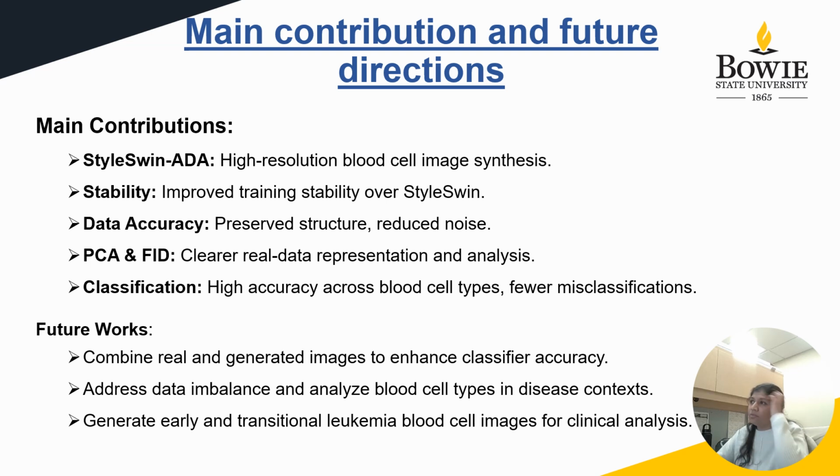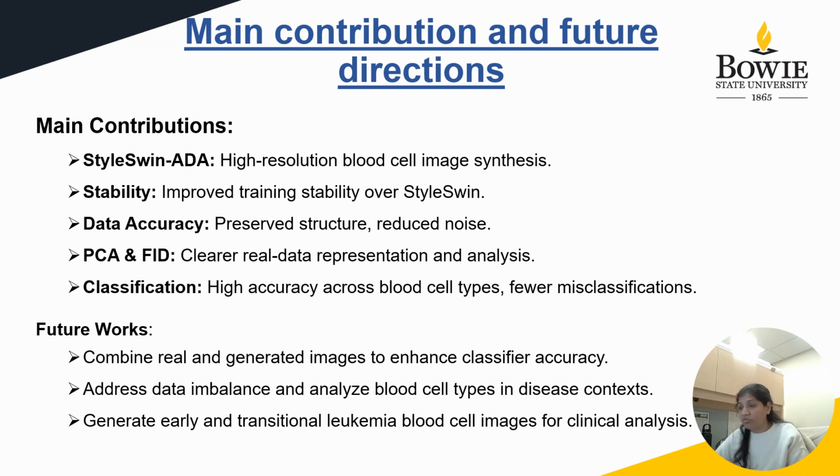So the main contributions are StyleSwin-ADA, with which we can generate high resolution blood cell image synthesis, and we improved the training stability over StyleSwin. We preserved structure and reduced the noise. Then we compared the results using PCA and FID score, and got high accuracy across blood cell types, with fewer misclassifications.